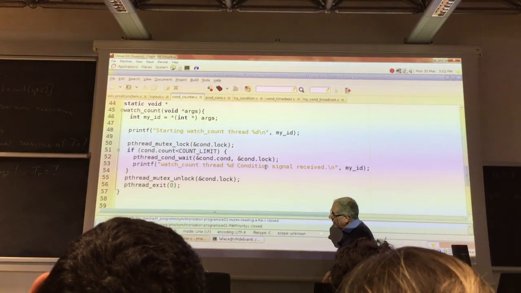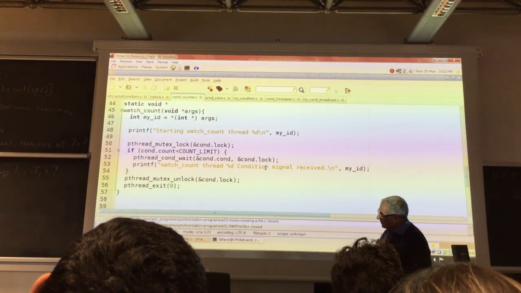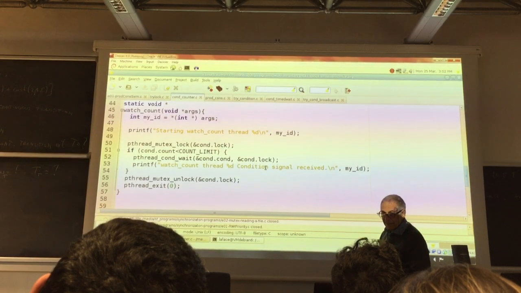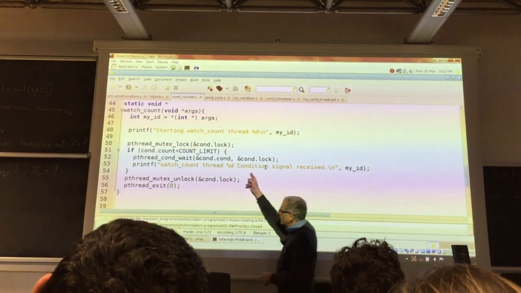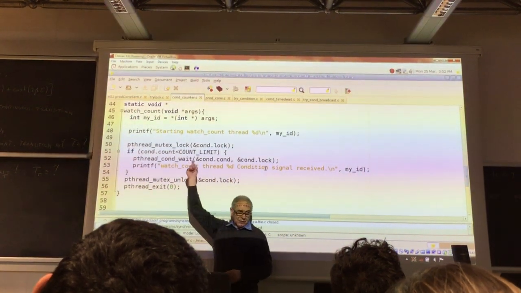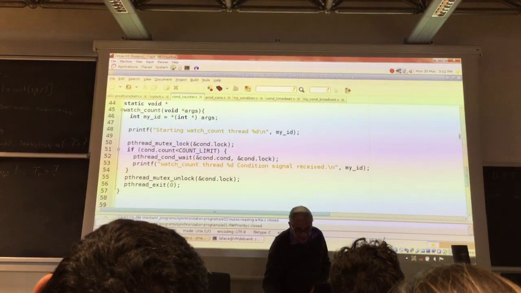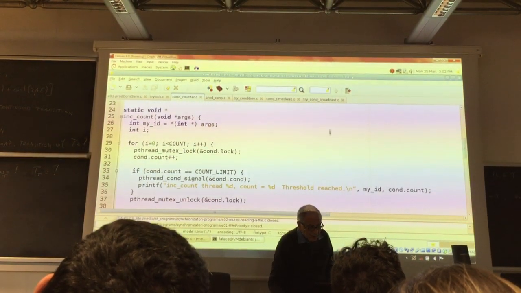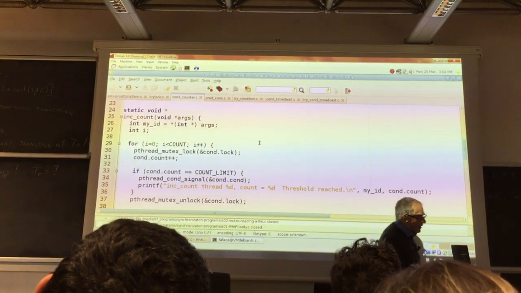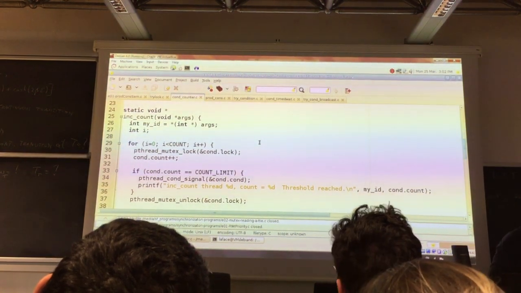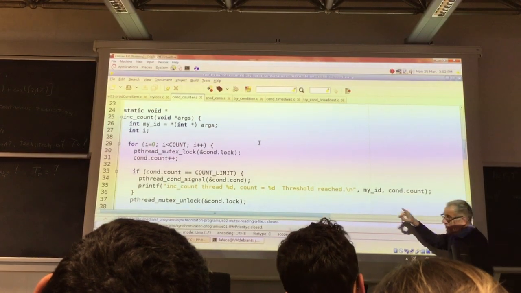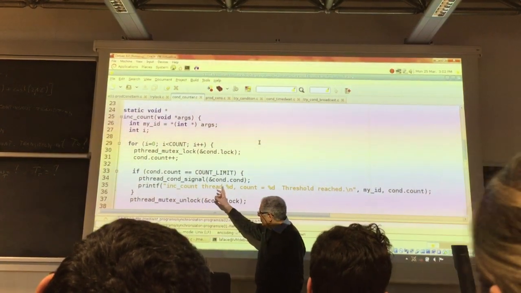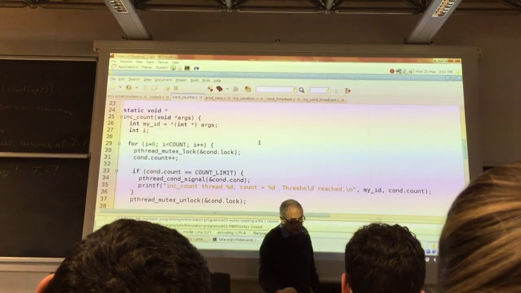So this is the watching thread, that waits until this count limit is reached, and the other two threads in mutual exclusion increment the counter, and when the count limit is reached, one of them signals the condition.